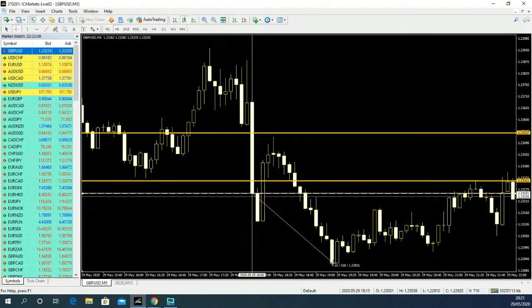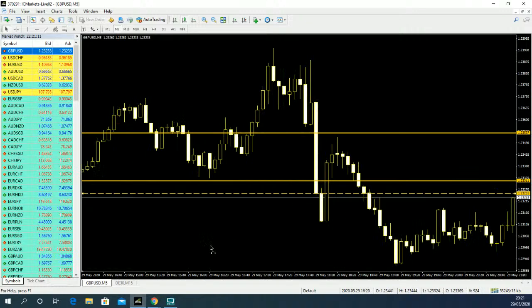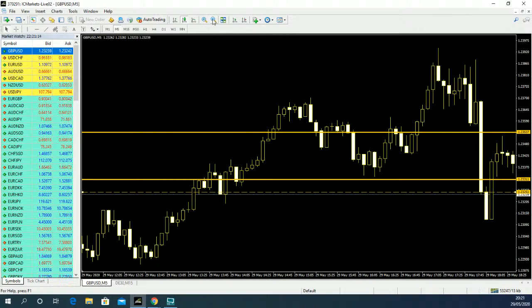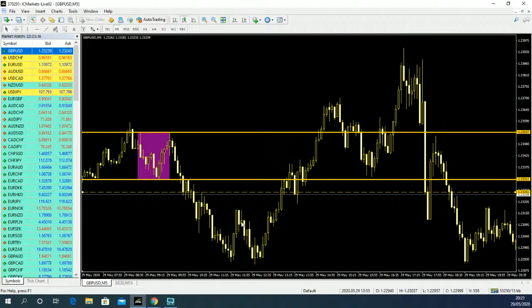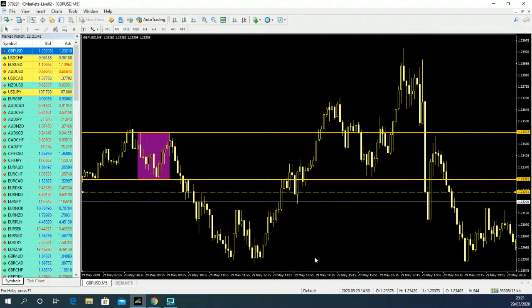Okay, so ladies and gentlemen, you had 3 trades on this pair today. 3 good trades. Trade number 1, TP1. Trade number 2, TP1. Trade number 3, TP1. So for this, you've already made your day. Even for trading this one only, you have made 3 times the size of this box. The size of this box is 22 pips. So on this, you have made 66 pips today. Well done if you've done that.